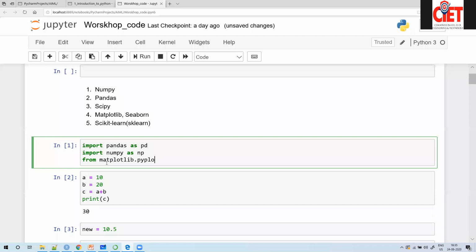matplotlib.pyplot. So matplotlib is a module. And in that module, we have two types of plotting engines available. One is called PyPlot. The other one is PyLab. PyLab came from the MATLAB features. There is a programming language called MATLAB. You can use that also for your data analysis. So people who are familiar with MATLAB, they prefer to use PyLab. But in the field, most data scientists today prefer to use PyPlot. So that's why I'm using PyPlot.